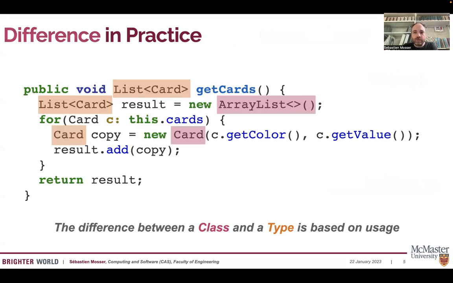How can you spot the difference in practice? Well, usually we use the types. It's not 100% true, but that would be a sufficient simplification. Think in terms of minimal viable product for 2AA4. There are more advanced courses that will dig into the details of what type theory and type systems mean. But in our case, we can simplify the situation by thinking that types are my signature or my declaration. When I'm saying that the getCard thingy you've worked on with Sam last Friday returns a list of card, I have no idea what the actual implementation is. And in this case, the actual implementation is an array list, which is a concrete class.